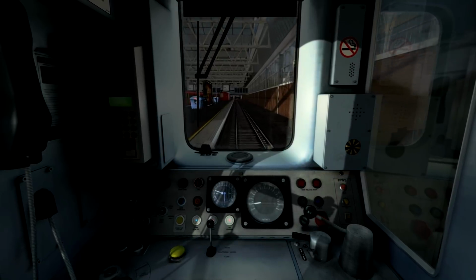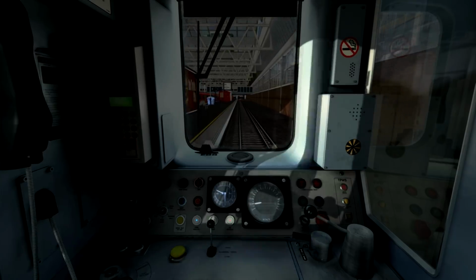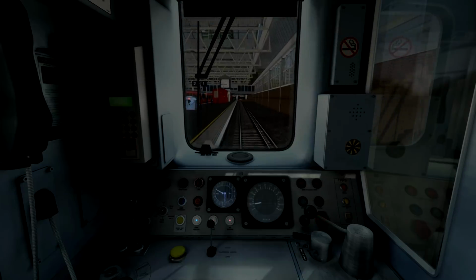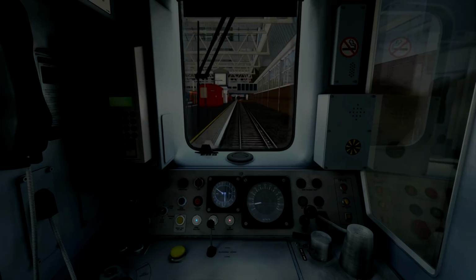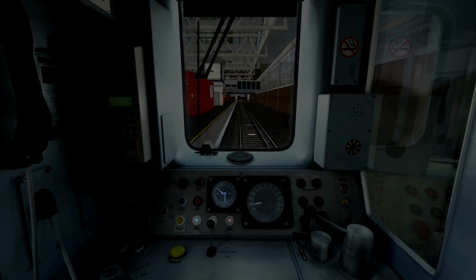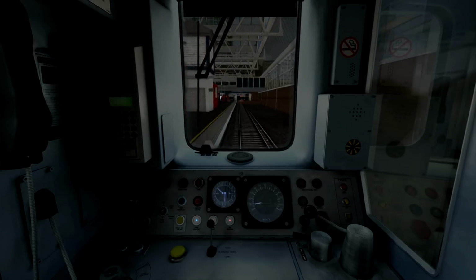Just brought us down to 10 miles per hour now. And very shortly I'll be braking just in step one to bring us down to 5 miles per hour. As already stated, no more than one coach length away from the buffer stops. I'm going to aim to stop just as the buffer stops disappear into the bottom of the driver's window.